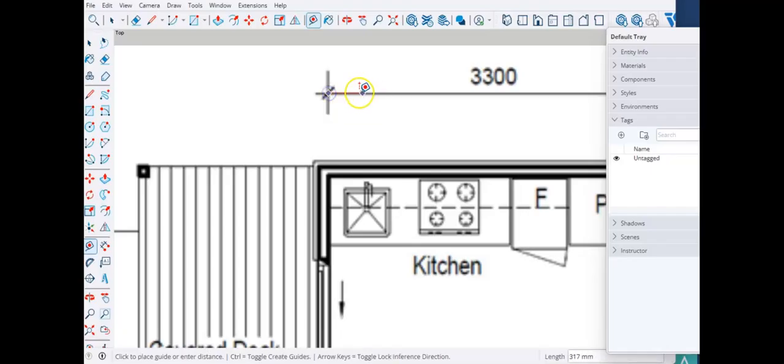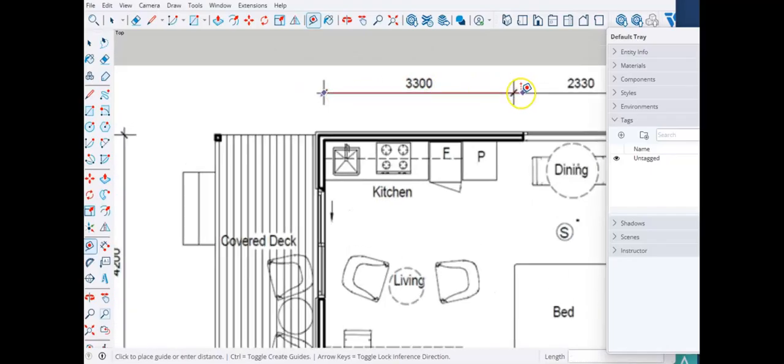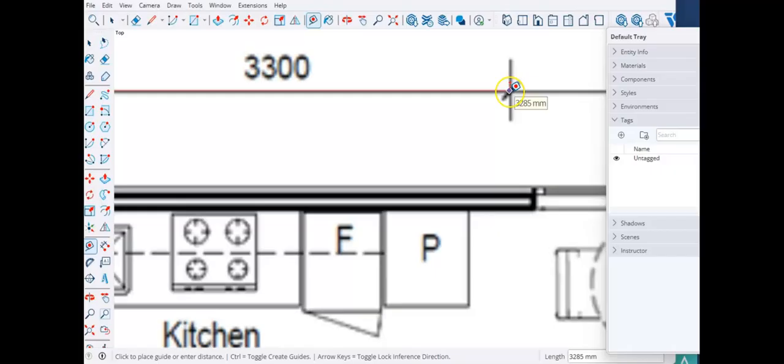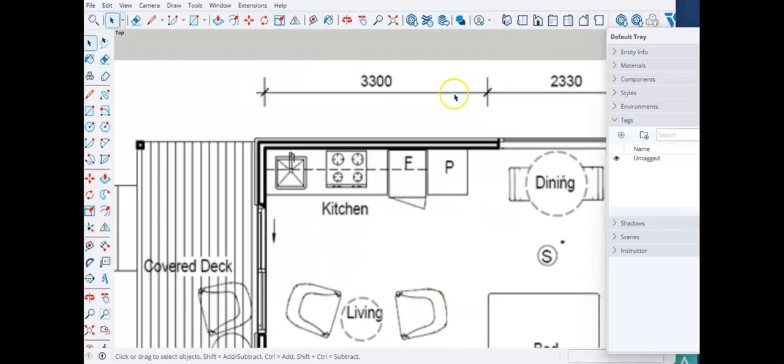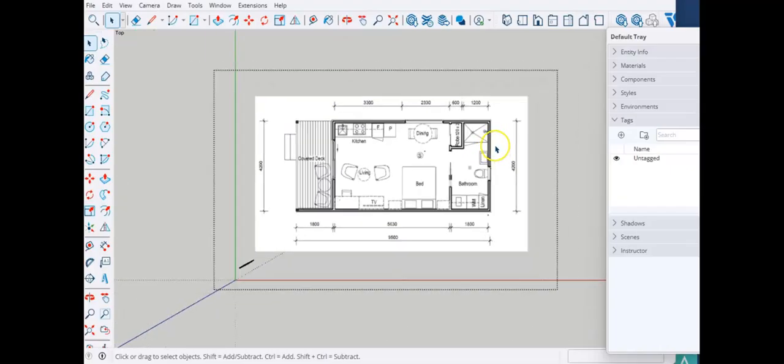That should measure about 3,300 if I go to there. Looking at the bottom dimension in the bottom right hand side, where the tape measure is highlighted, I'm after 3,300, and I'm 1 millimeter off. So I'm very happy that that has scaled it quite accurately to size.